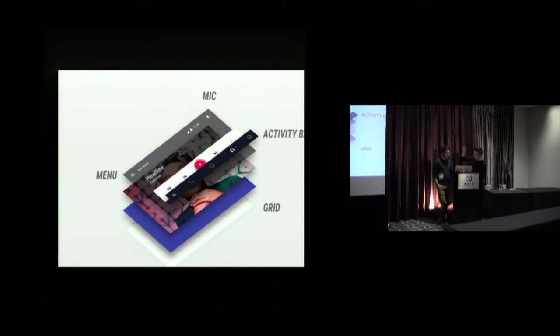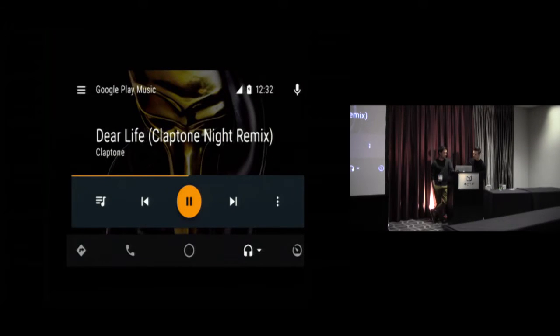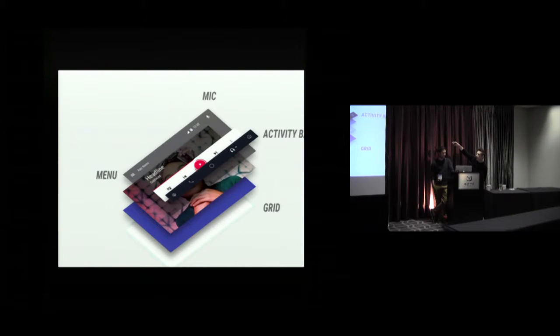This is just an exploded view of the music or media player. You can see that throughout the whole system, we have a menu button in the top left. When you open that menu drawer, it's not just, here's the menu, and you can put random stuff in there. We try to control what level of functionality and what types of functions go in there, so they're at a similarly appropriate level, whatever activity you're in, whether it's navigation or communication. And then, as Greg mentioned earlier, we have the microphone in the top right, which is globally accessible.